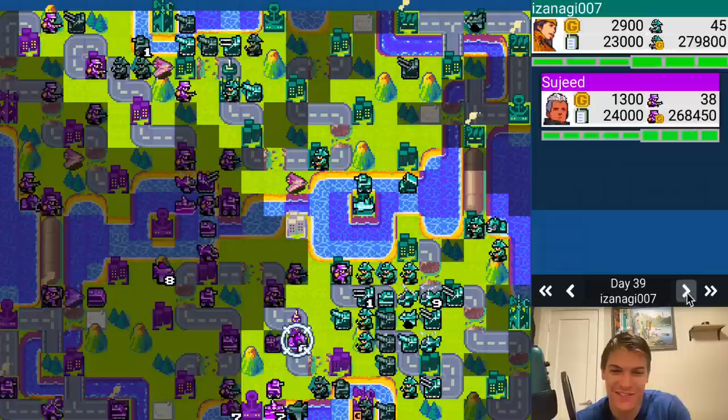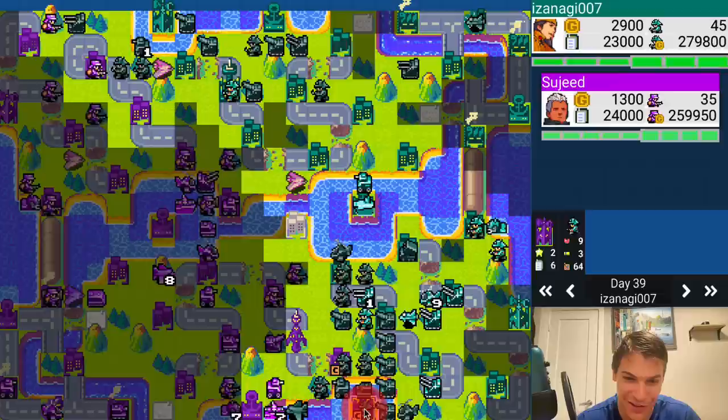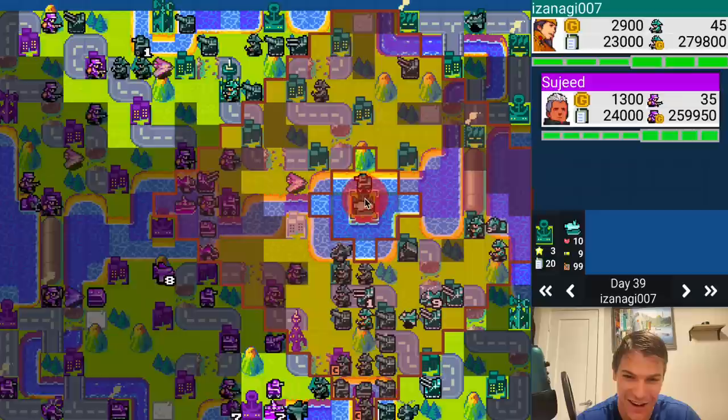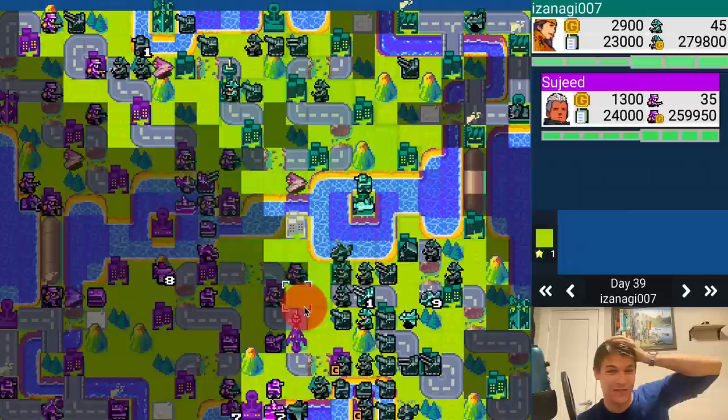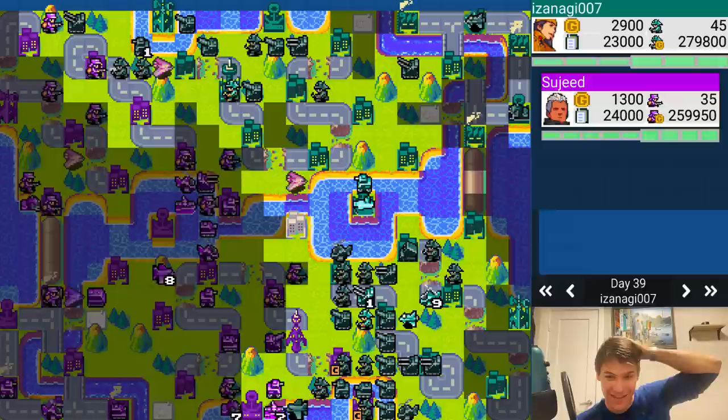This is freaking scary though. Look at all these dudes. Oh my god, that's terrifying. There's a rock and just a carrier. The carrier can't even shoot the stealths though, because they're hidden. Damn, that's scary. And he's got nothing for this bomber over here. He's got no anti-air. The stealth is in no man's land. Oh god, that bomber's gonna get away with murder.